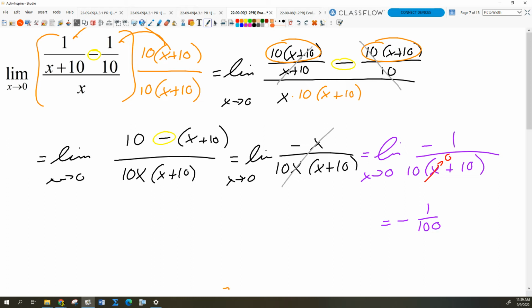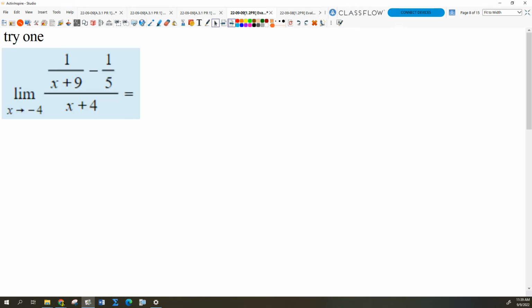Yes, you just distribute through top and bottom the common denominator of all the fractions. Make sense? Okay, try one. Try that one. Yep, right. So you're going to distribute through 5 times the quantity x plus 9. While you're doing it, I will type it up on MathType so it looks really good. We'll check, see if we get the same answer.